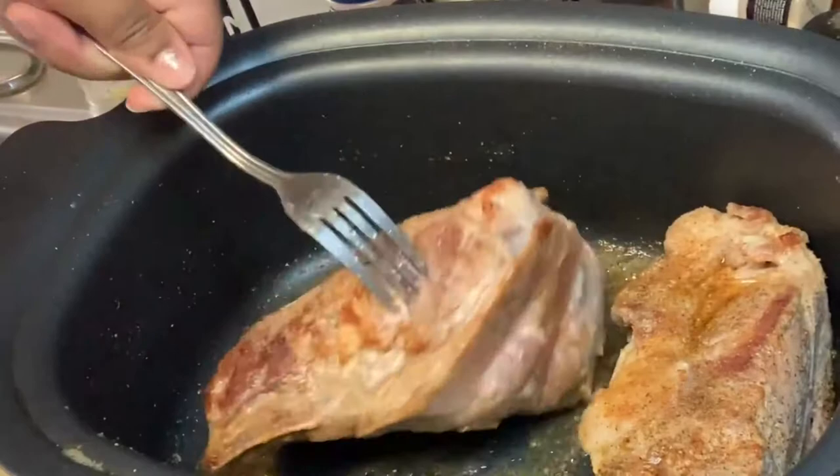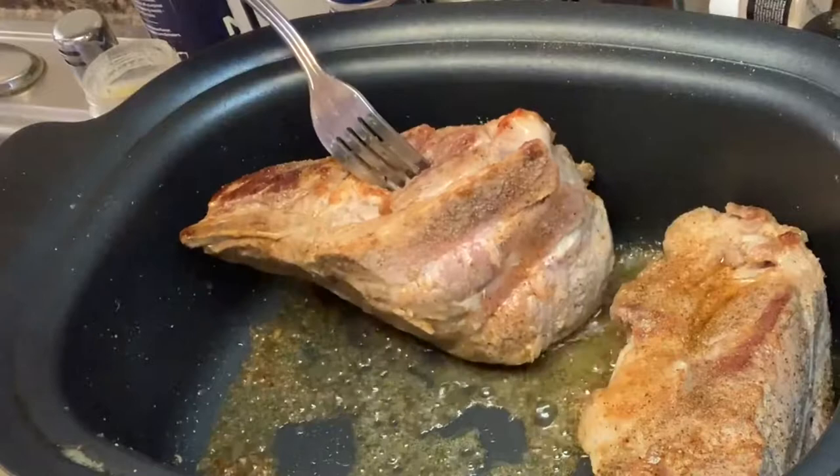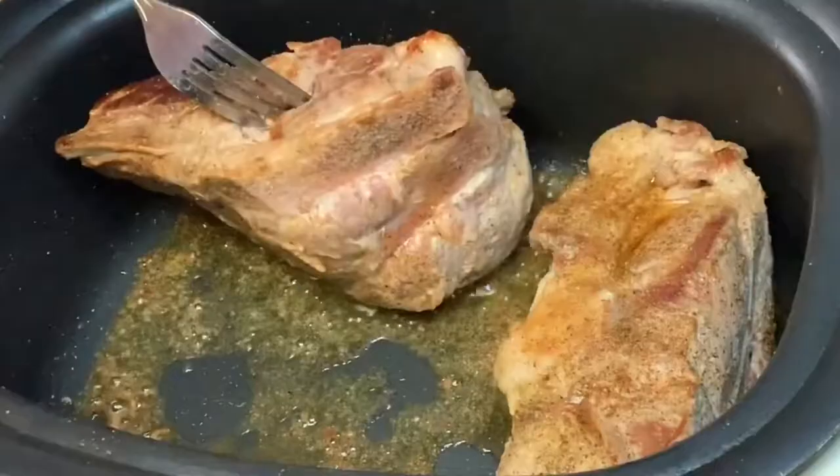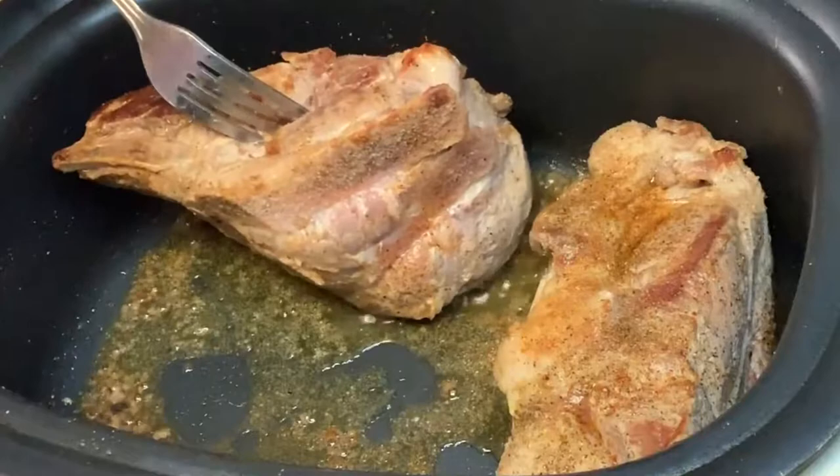So right now it's about 1:52, so 2 o'clock. So I'm gonna cook this for at least 3 hours. Pork doesn't take as long as beef to break down, but I wanna make sure it's nice and tender. But whenever you have something that has a bone in it and you cook it in the crock pot, it should be falling off that bone.